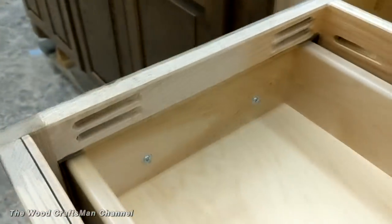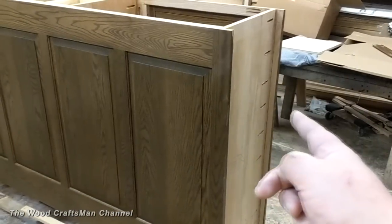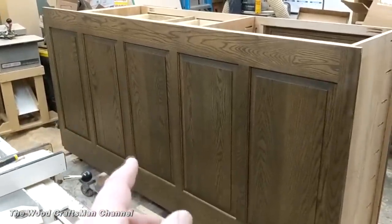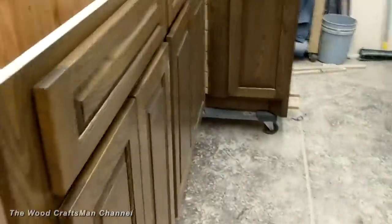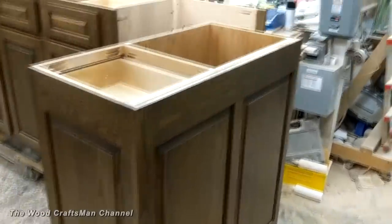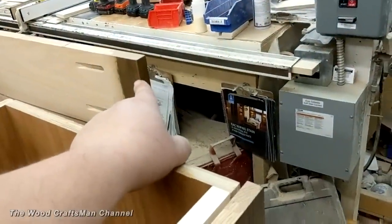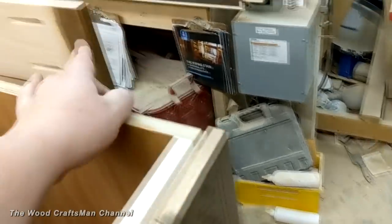Going to the back here, we have a full raised panel back — the wall is right here and there's plumbing coming out, so these raised panels actually wrap around to the other side. Here's the back side — the side that should be served to the bartending side. The raised panel end wraps around into this raised panel end, which wraps around into that raised panel end. This has already been pre-fit, flush trimmed, and sanded so that when this gets screwed together on site, this will be perfectly flush with this.